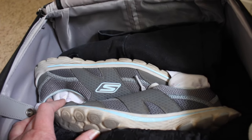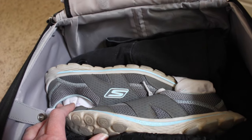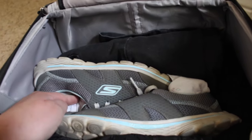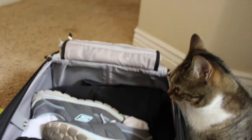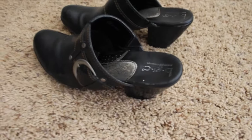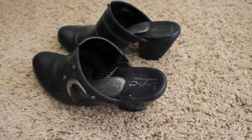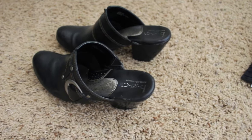And so I just don't want to be wearing heels when I'm walking that far. So I brought that and I stuffed my pajamas in the shoes. Let me show you the heels I'm going to be wearing. These I'm going to wear on the plane tomorrow. They're actually a pair of mules. And so, yeah, I'm going to wear those because they're big and clunky, and I'm just going to wear them with jeans. They'll be easy to take on and off for going through security as well. So, yeah, those are the nice shoes I'm going to have with me.